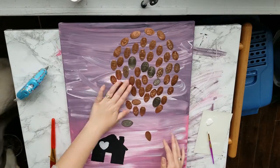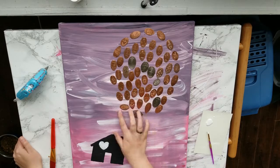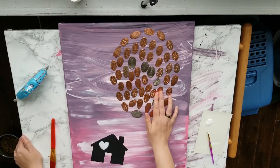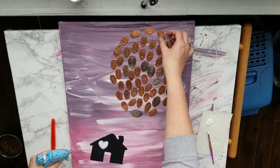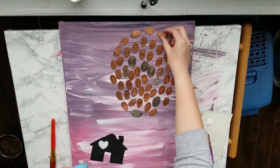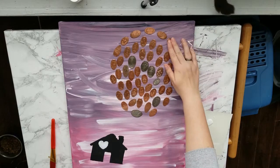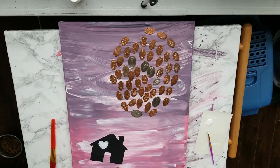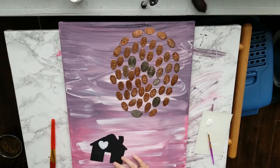But now that I have the glue gun hot and ready, I'm going to start gluing my pennies down. This is basically the last chance of moving any pennies around. And I started from the top, that way I can keep my shape as I go down, and if I move my pennies at all, I'll still kind of be able to know where that shape is.